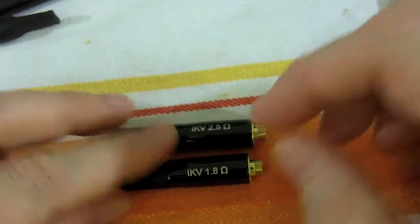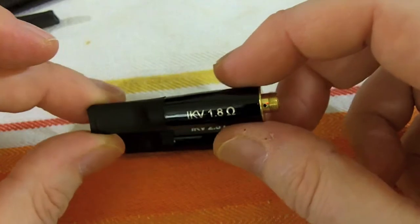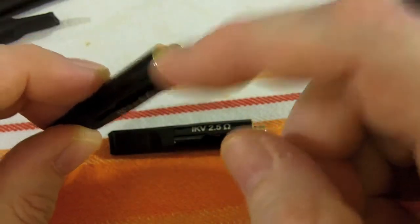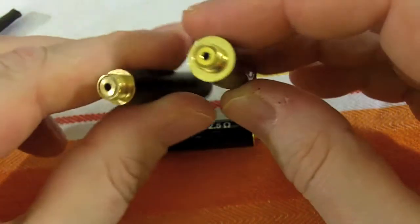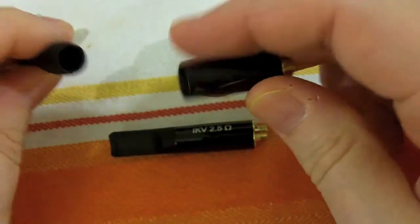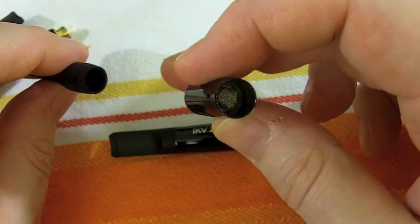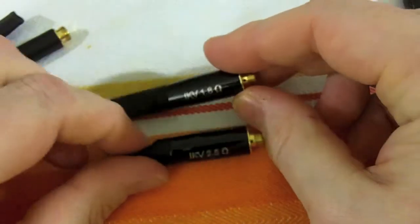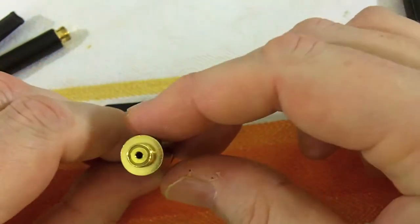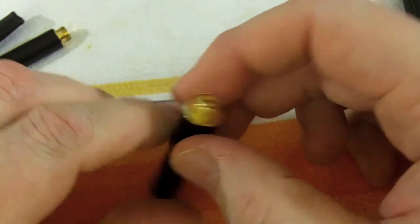What I got this week from iCanVape.com are the Stealth Cannon 510s. I got it in 1.8 ohm and 2.5 ohm. What these are is basically an 801 with a spec coil with a 510 connector on the bottom. It's probably not going to fit on every mod because it has that wide area of body straight up off the connector, so it's much wider. But it is going to work on most things — I've used it on quite a few bottom feeders and it's been working great. He also has these in 3 ohm and 2.0 ohm.